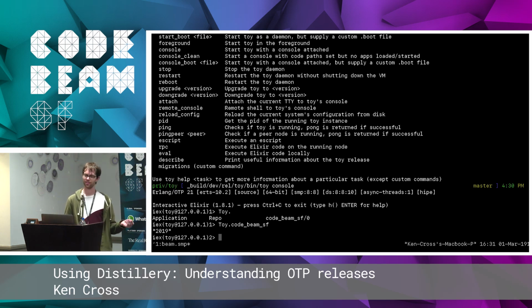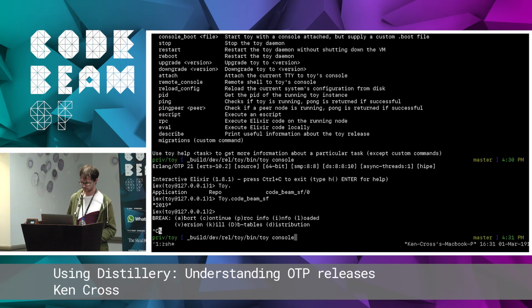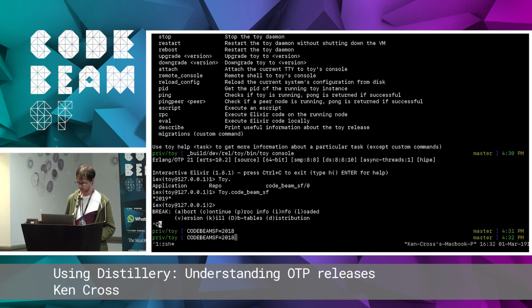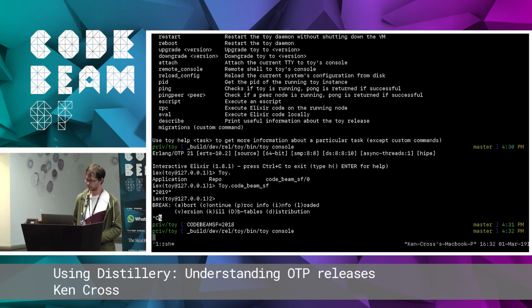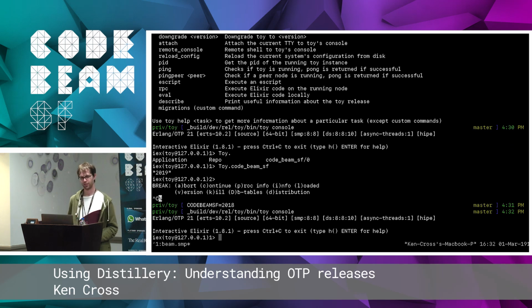So that is not always ideal. You might not always want a string. We'll talk about that a little bit more later, but let's go ahead and change the environment variable to 2018. And let's not compile it again, but let's run it again, just so that I can verify I'm not lying to you.